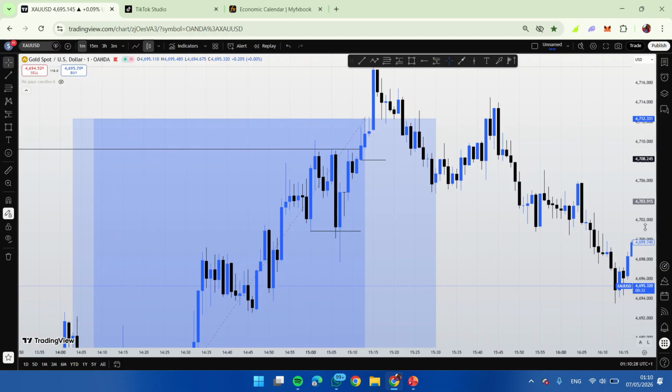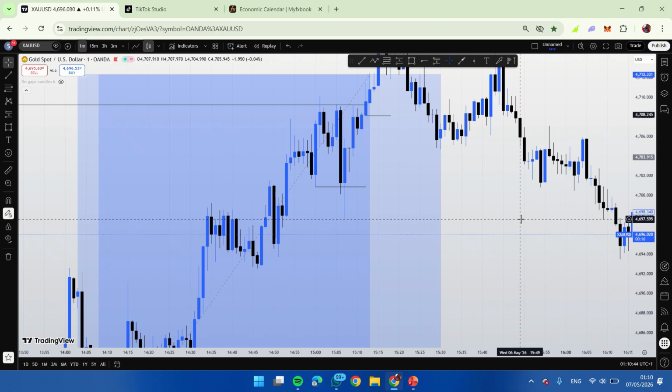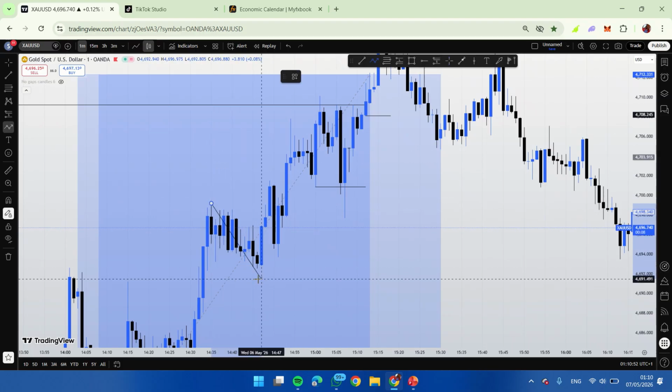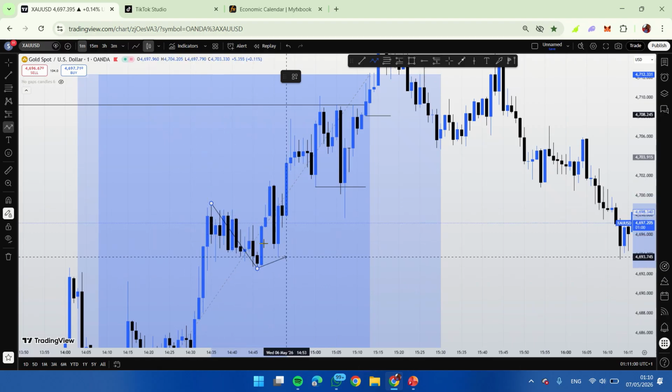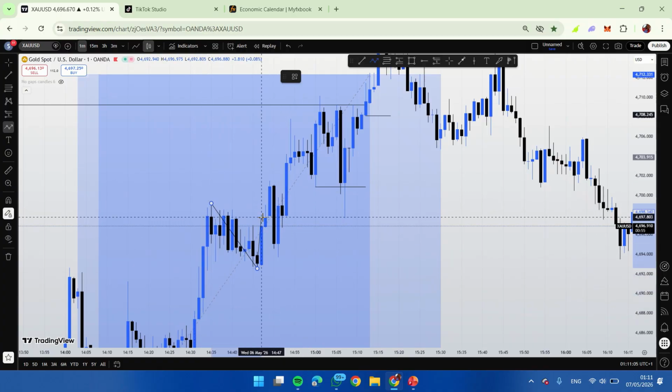So now market structure is very tricky. I think I'm going to even make a course on market structure because market structure is beyond just highs and lows. There are some rules that guide it, the way I understand it. So I'm talking about how I understand it. You might understand it another way. But for me, for instance, I don't classify this as a swing point. Yes, there is volume, there's movement here, but I'm not going to buy anything from it because the zone is too big for me. It's just like one.